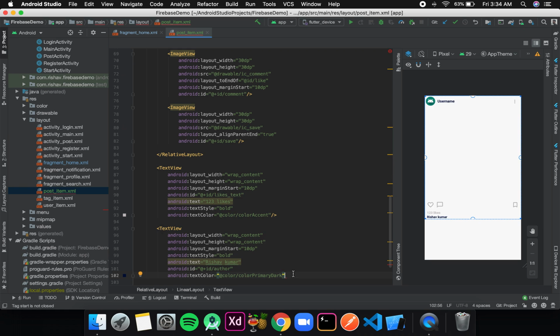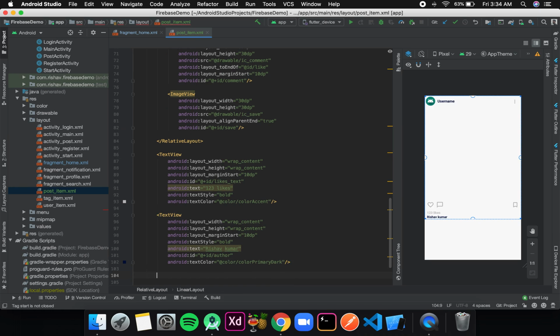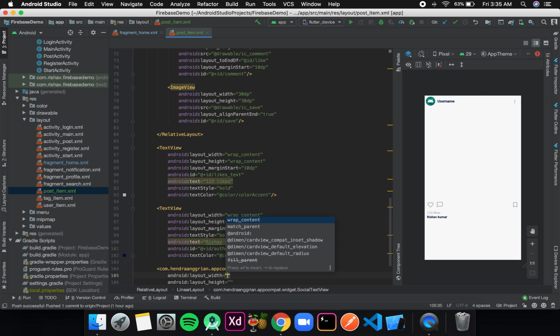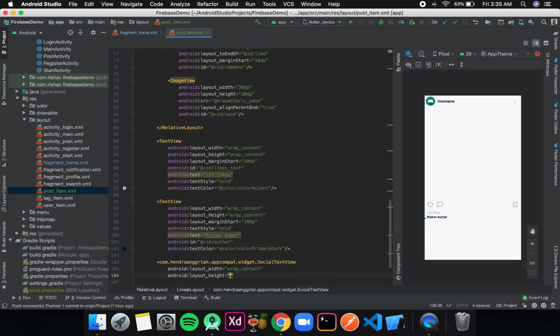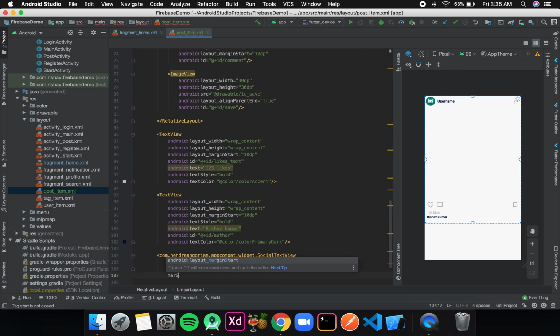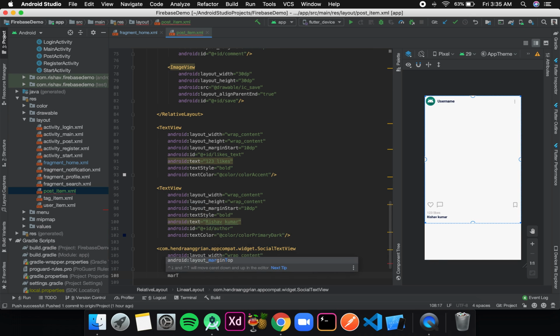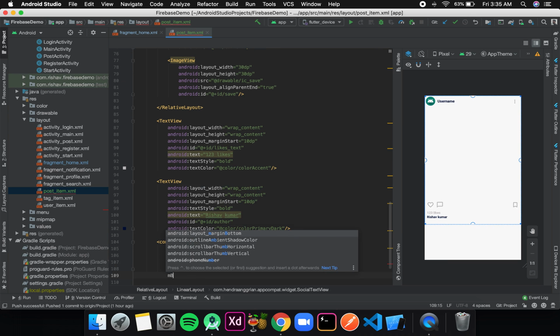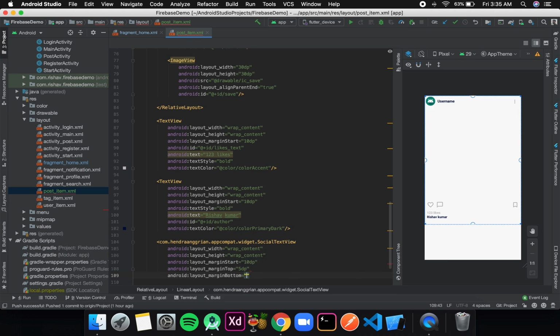Okay, and then we will have a social text view that is for descriptions, and the use of social text view over here is that it will highlight all the hashtags that we have. The width is wrap content, height is also wrap content. Okay, margin start is 10 dp, margin top is 5 dp, margin bottom is also 5 dp.